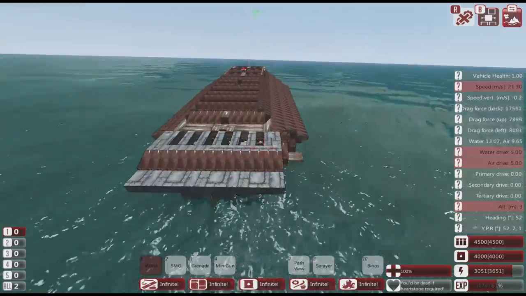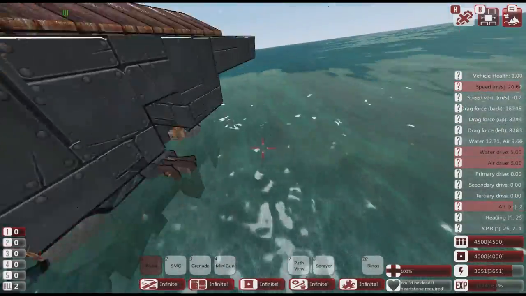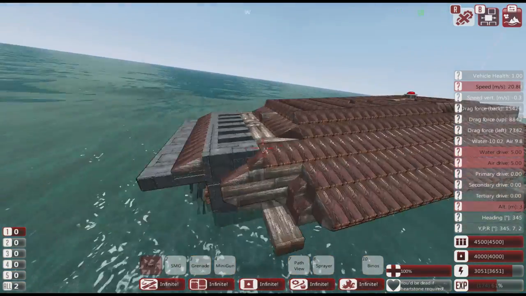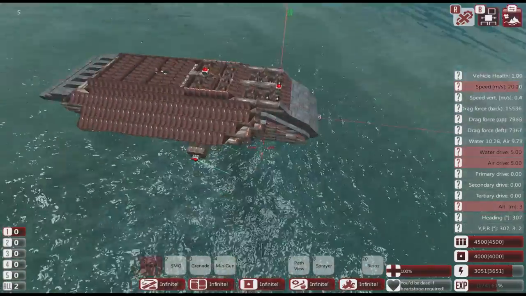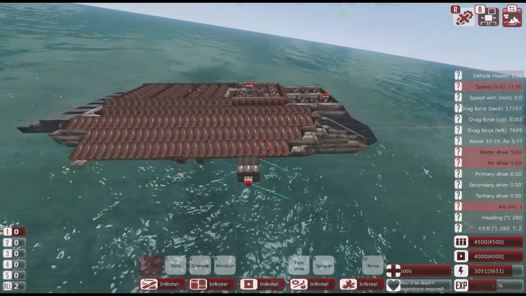Otherwise, it's fairly much as we first designed it. There's quite a few propellers on the back to give it the speed it's got at the moment to close quickly. The missiles are firing about 900 to 1,000 meters, so that's quite good.